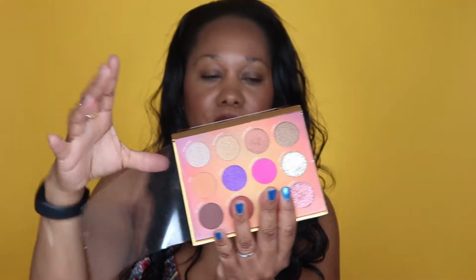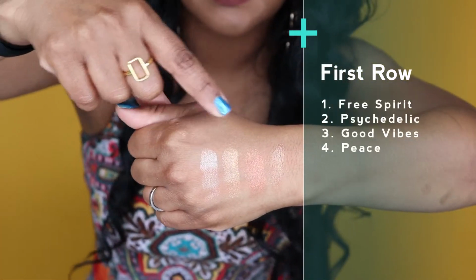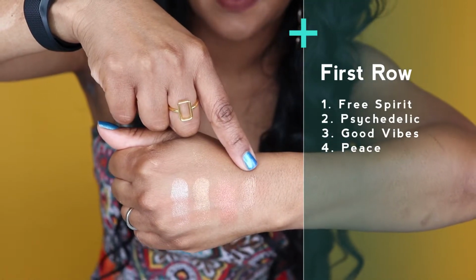All right, let's do a couple of swatches and see what we got. I'm gonna start from the top row here, and then we'll go row by row. So I'm gonna do these real quick. Let me see if I can wipe some of this other stuff off. Give that one a little bit more. Okay, so first we have Free Spirit, Psychedelic, Good Vibes, and Peace. All of these are very, very pretty. These are more like a satiny finish.